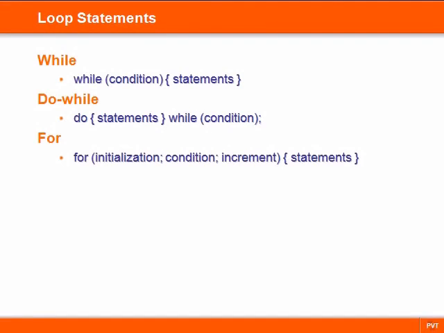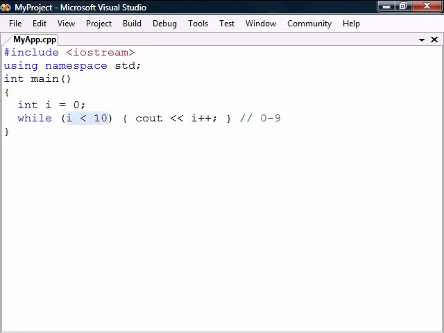There are three looping structures available in C++, all of which are used to execute a specific code block several times. The while loop runs through the code block only if its condition is true, and will continue looping for as long as the condition remains true. Note that the condition is only checked at the beginning of each iteration. Next there's the do-while loop that works the same as the while loop, except that it checks the condition after the code block, and will therefore always run through the code block at least once. Keep in mind that this is the only loop that ends with a semicolon.